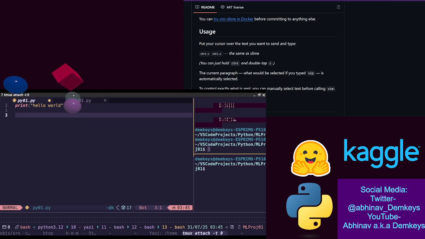How Slime knows that it has to send to so and so pane and so and so program. I was more confused about how exactly it knows which program to send to, but apparently it doesn't. It's sending input to specific targets. And in the case of something like Tmux, which it has support for, you can specify which window to send to, and within that window, which pane to send to.